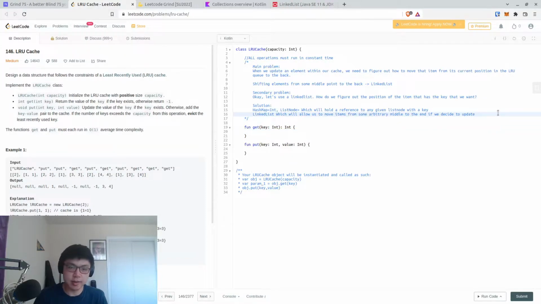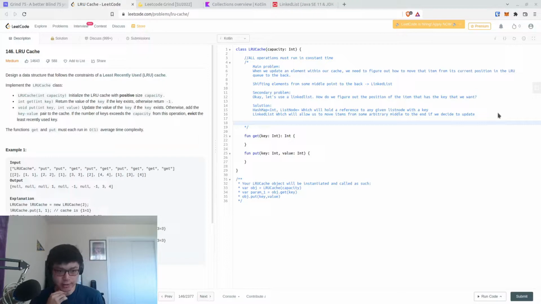And of course, the last piece of the puzzle is our capacity. In terms of our capacity, we will just hold an integer variable, a current capacity, that when met will turn all puts into replacements.